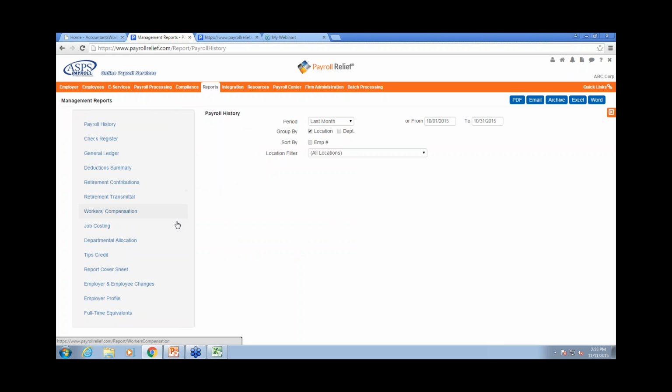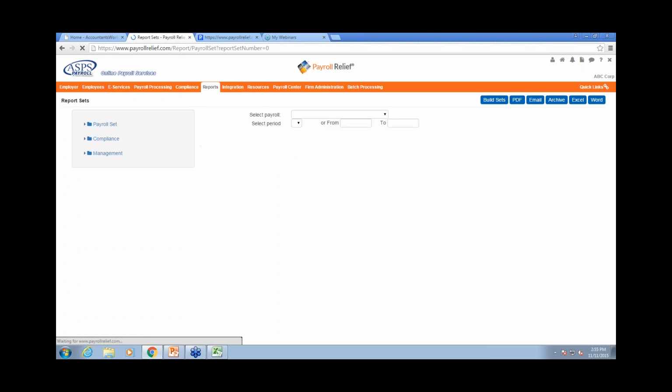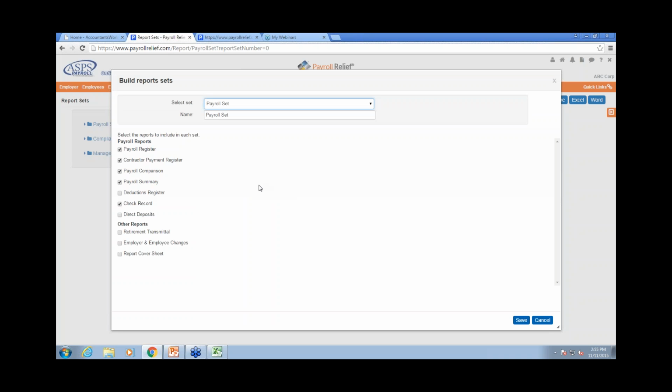you're going to need. Essential reports like the TIPS credit report, like the full-time equivalence report, which is critical for ACA, the 1095-C, the 1094. We will have everything that you require. Our system even allows you to build your own report sets. Another time saver. You're going to pick and choose the exact report structures that you want to send out, save them, so you're able to push them out with 1 click, rather than having to send these reports out individually.